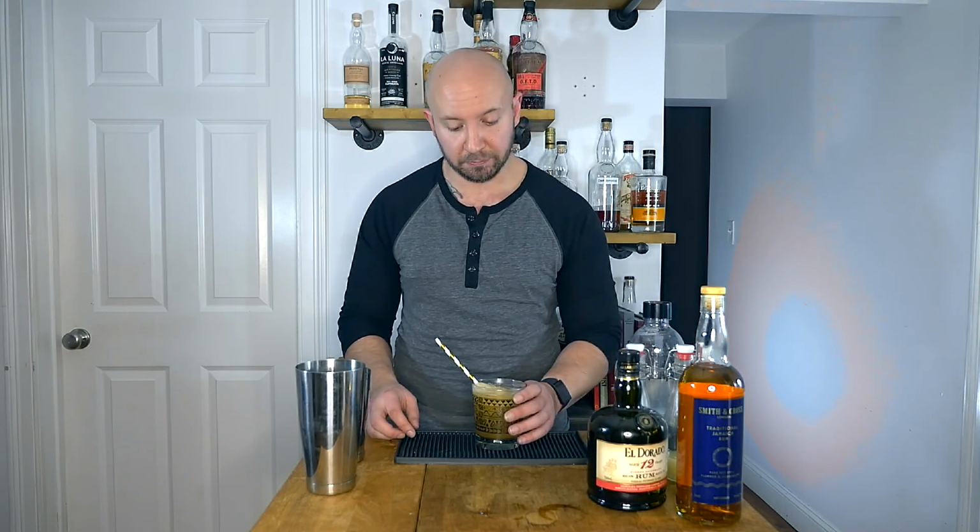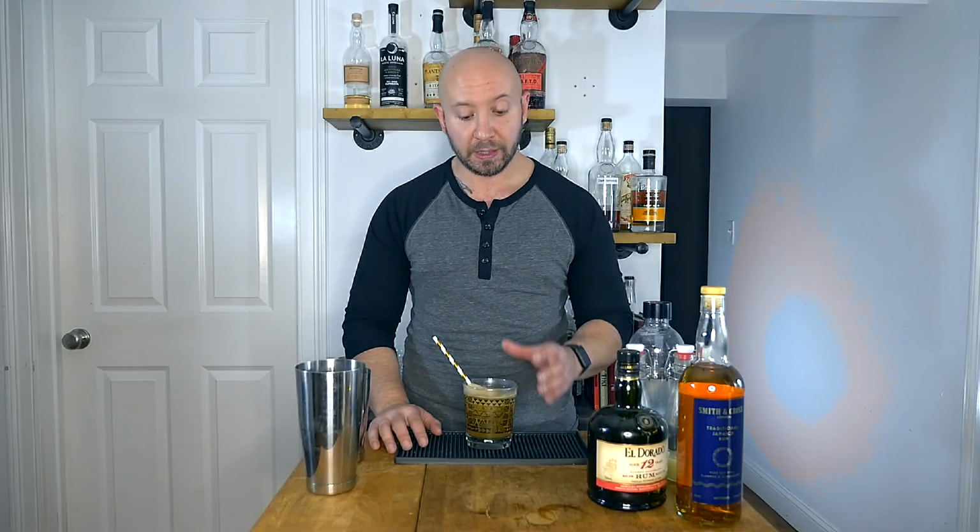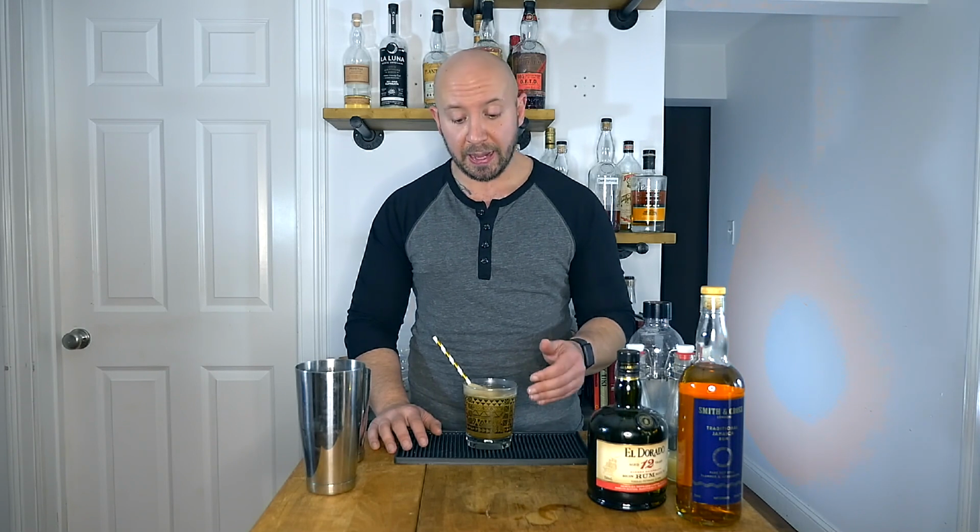Anyway, let's give this a try. It's not as cold as I'm typically used to with a tiki drink. It's getting there, don't get me wrong. I mean, that ice cone is really chilling that drink down very, very fast. Just not quite there just yet, but it's still good.